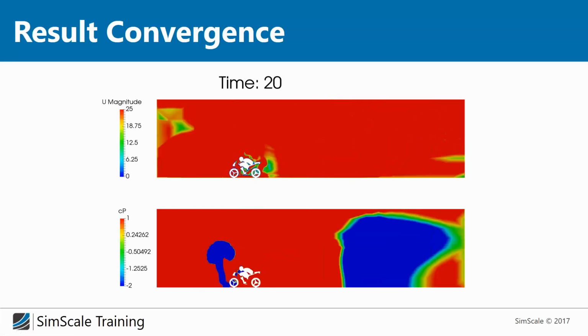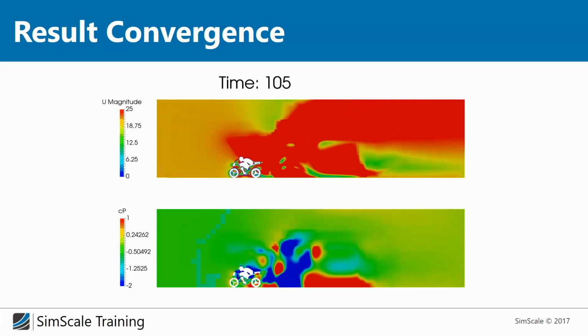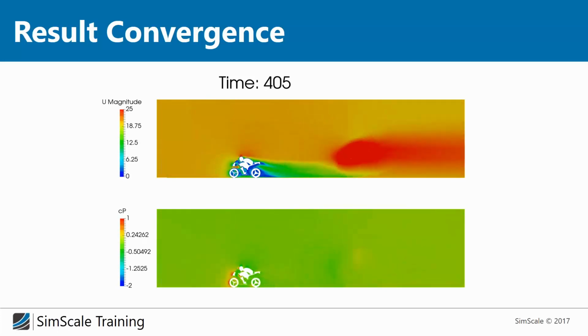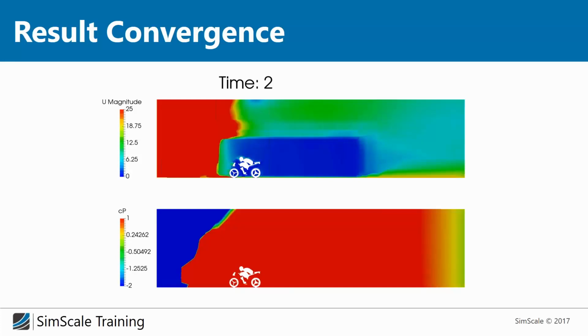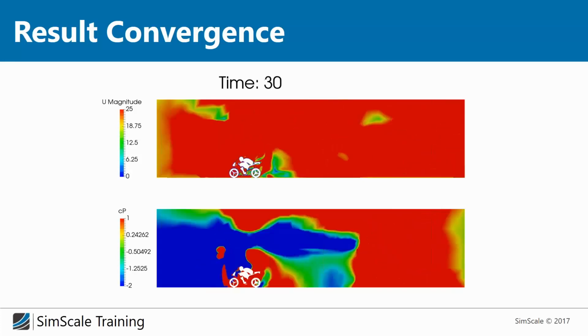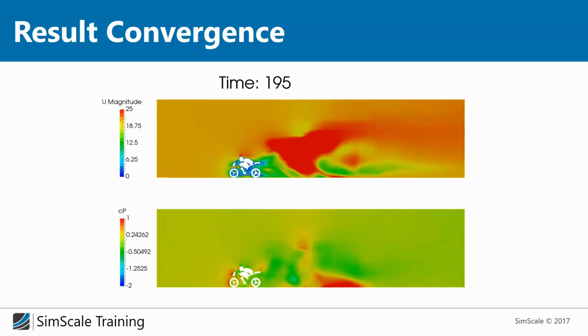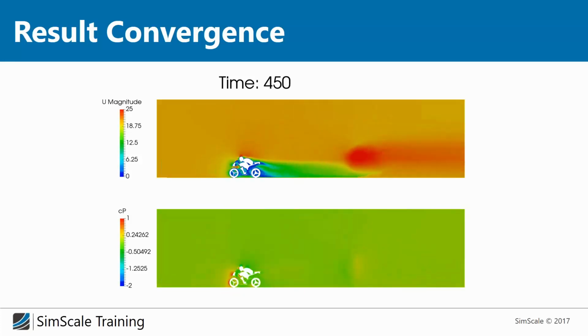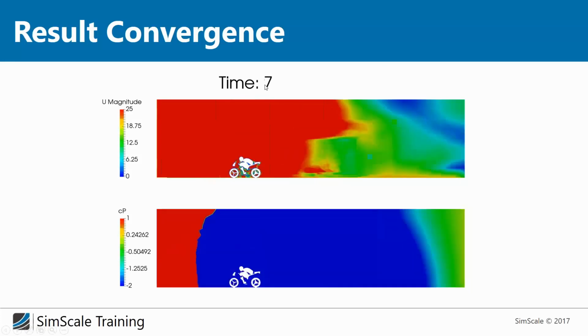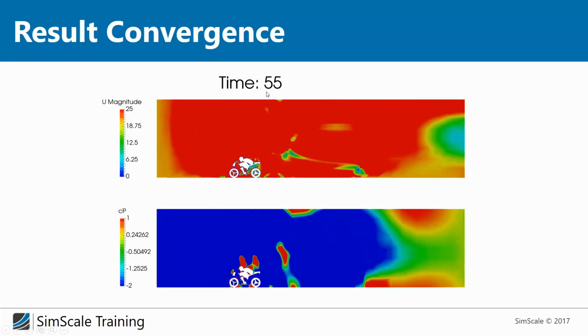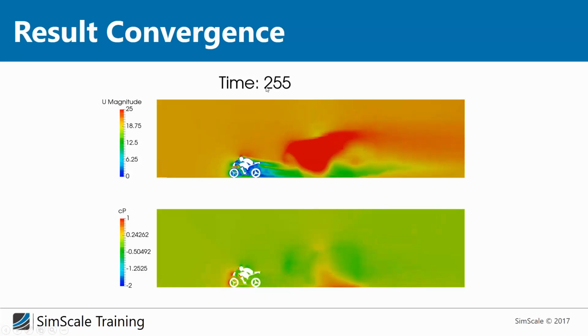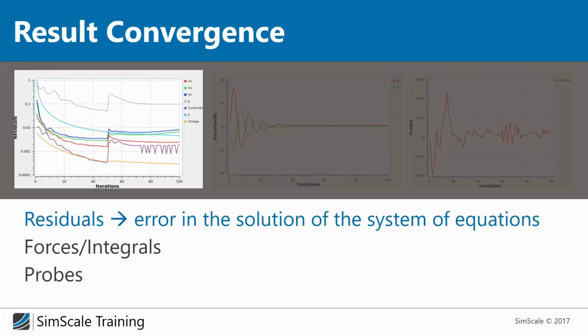You need to adapt the number of iterations. You cannot just use the settings we provided you with, because the right number of iterations depends mainly on the simulation. And you should stop your simulation once you have reached convergence. Here you can see that starting from 2,000 iterations, or maybe 1,500 iterations, the result is not changing anymore. It's only fluctuating. And that's the point where we want to have our results all the time.